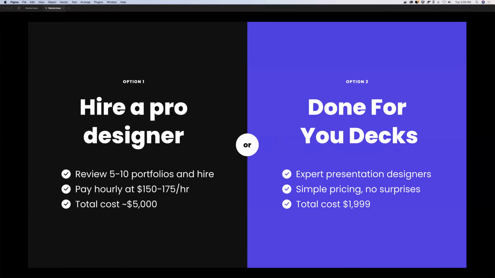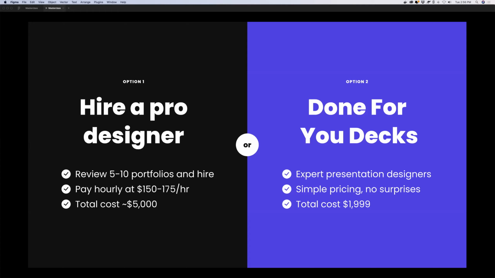So there are two ways you can do this. You can hire a pro designer, for example through Toptal. If you go there, use my affiliate link. But I've had great experiences hiring designers off of Toptal. You'll have to work with their project manager to review 5 to 10 portfolios or whatever it is, and then you have to hire them. If you don't know if they're a good designer or not, talk to one of your designer friends, like, hey, what do you think of this one? Are they good? They'll be able to tell pretty quick.